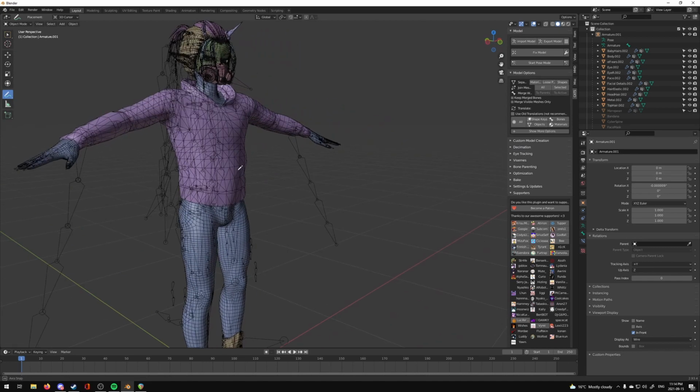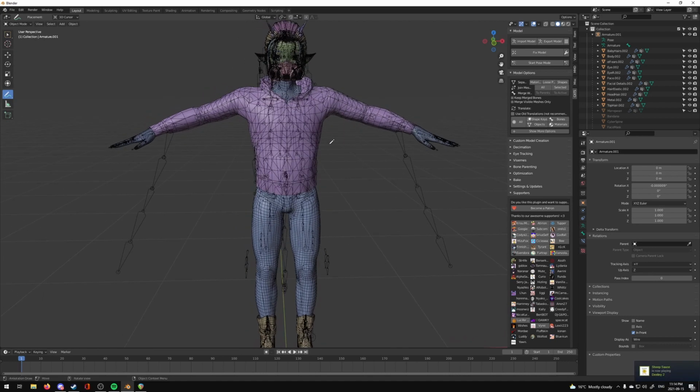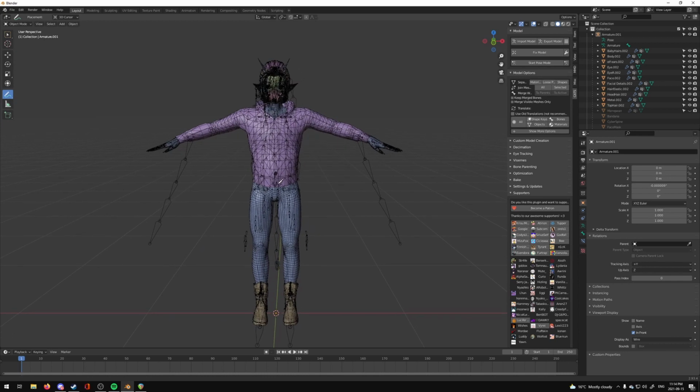We can simply bind things directly to the model, and we can blend it with the model's original weight painting. Now, if you don't have a model underneath the clothing, then that's a completely different story. But in this case, I have a model and it's fairly well painted. So I'm going to use and abuse any kind of way I can in order to make this model as good looking as possible.